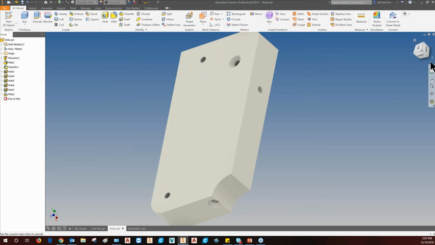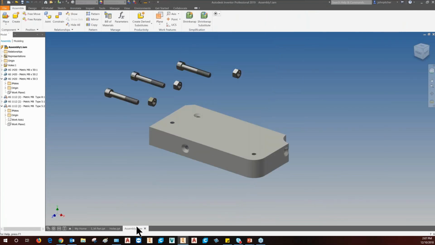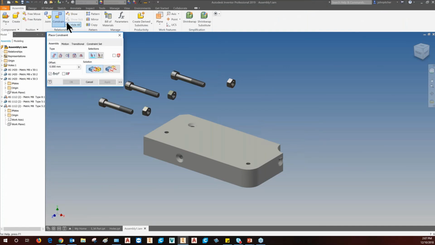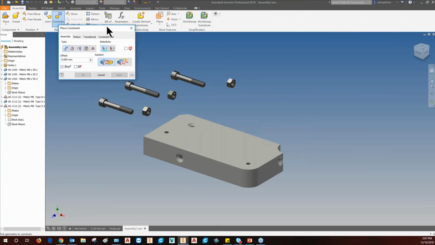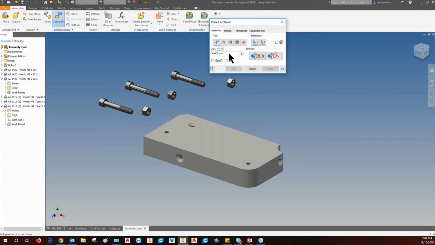Okay, let's switch over to an assembly now, and I just want to talk about some of the constraint updates, some of the options we've got here for editing constraints, and some of the extra items. Let's have a quick look, and again, the dialog hasn't changed a lot. There are a few subtle differences, but the one I was particularly interested in is the mate constraint. Let's pick this bolt and this particular hole.